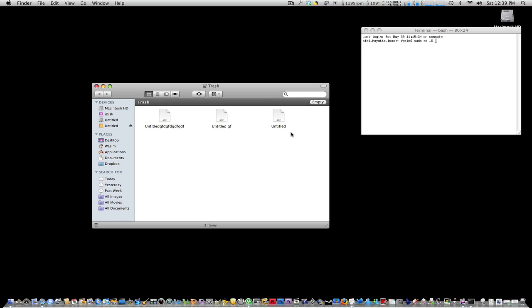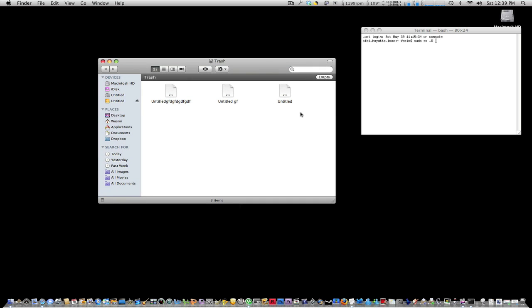Now, if you are doing this, you'll obviously be doing it on a larger scale. Like, I had 32 gigs in here before, and I deleted it using this way, and I can't get it back to show you 32 gigs going away. But anyway, say you have a lot of items in here that you want to delete, and you want to save your hard drive space. All we do is Command A to select all, drag it into Terminal, and you can see that plus sign right there, and it writes a directory for it.